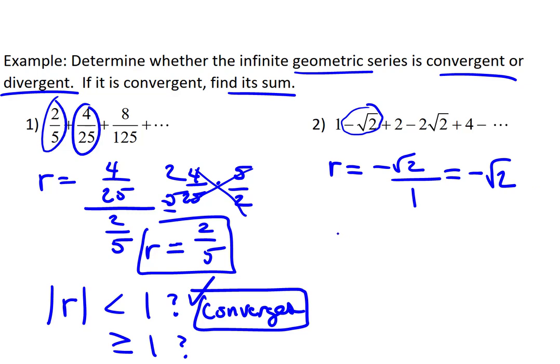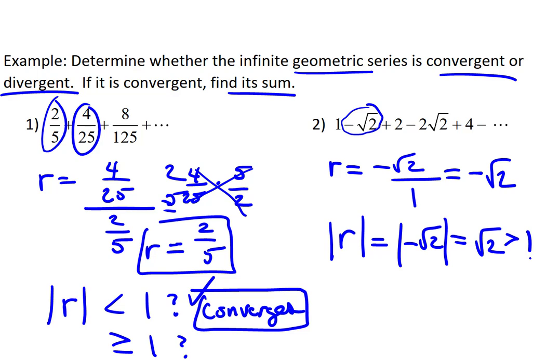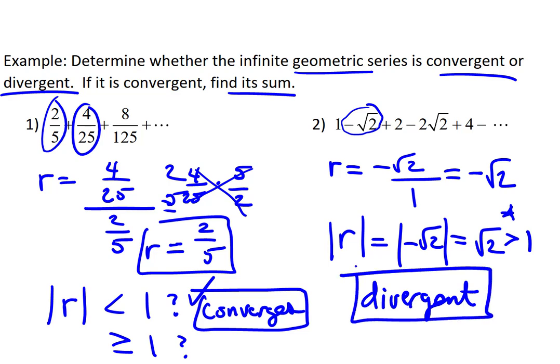Now, if you go back up and check on our test, we're looking for the absolute value of r, which for this example is the absolute value of negative root 2, which happens to be root 2, and we're trying to compare this number with 1. Well, if you understand the square root of 2, it's like 1.4 or something. You can approximate that with a calculator. The point is, it's larger than 1, and if it is, that simply means, according to the test above, that this series is divergent. And if it's divergent, that means it does not become equal to some finite number, which means we cannot find the sum, and so we simply say that it's divergent.